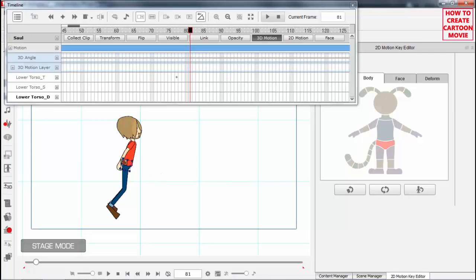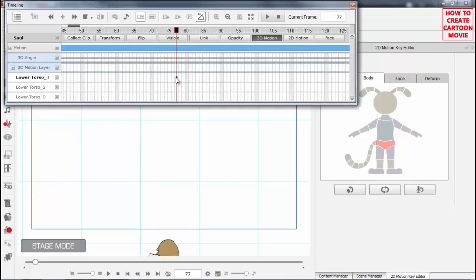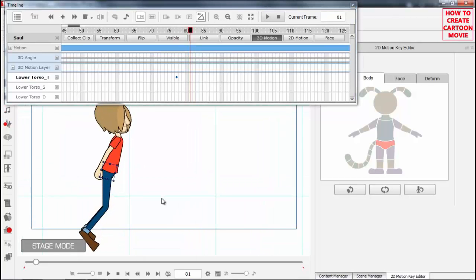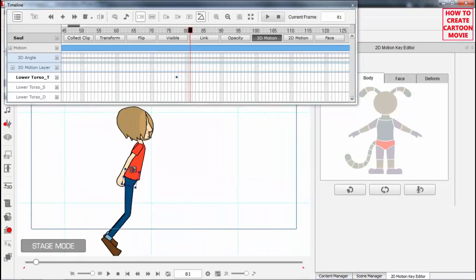So now you can see I have the lower torso selected in the timeline right here. Lower torso transform. And the reason I have a keyframe right there is because previously I used reset all, and that added a keyframe right there. But then we go right here, that's the height of my jump right there. I'm going to select this lower torso, and let's go ahead and stretch that out. And you can see the entire body will stretch out.